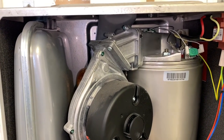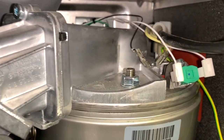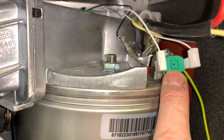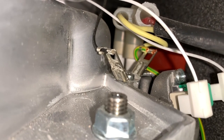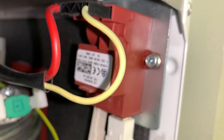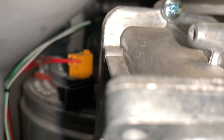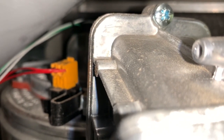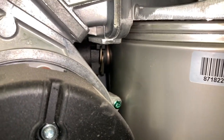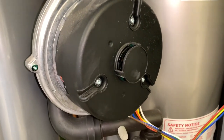Let's have a look at this heat cell on the 25i ERP Green Star boiler. On top of the heat cell - pretty much like the Junior and the RI - this is your overheat stat. At the back there you can see the flame rectification and the ignition electrodes, and the actual spark generator is up on the right-hand side. Just around the back of the blending tube you can see the thermistor for the flow temperature, as the flow pipe is still at the back.